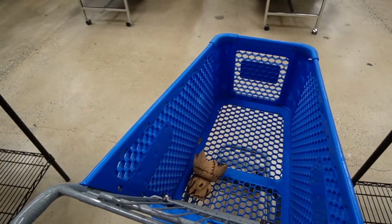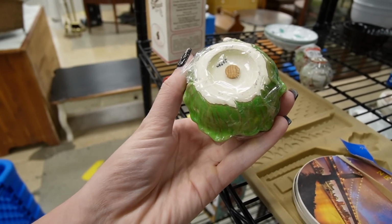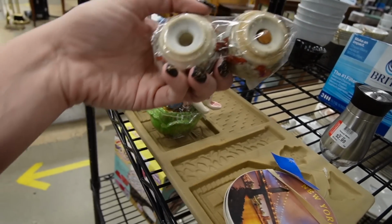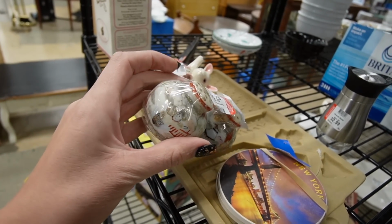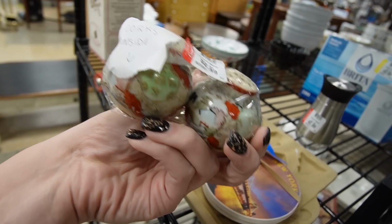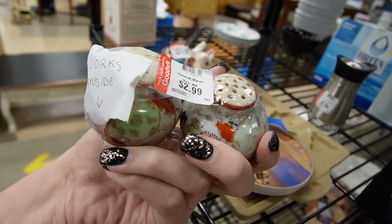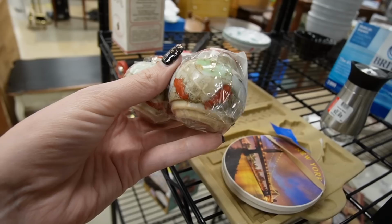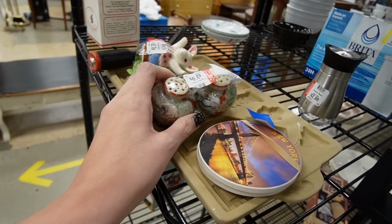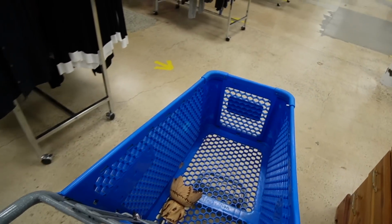We just got here. We've got one lone little piece in the cart. Here are some salt and pepper shakers. This one is just darling. It's Japan. See there, it has a little chip on it though. Those are nice. Those are Satsuma. One of the corks is missing. Cork. Oh, the cork's inside. They put a note on it so that we know the cork is inside. $2.99. Do I need them? I think they have a little bit of age to them, but I'm going to leave those behind. We're going to head over this direction towards the vases.